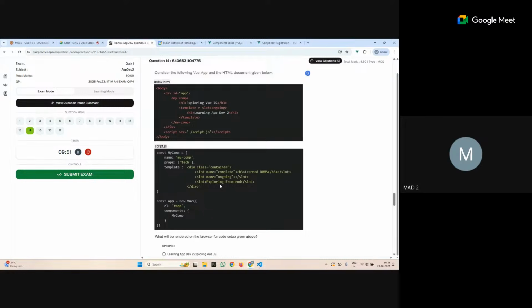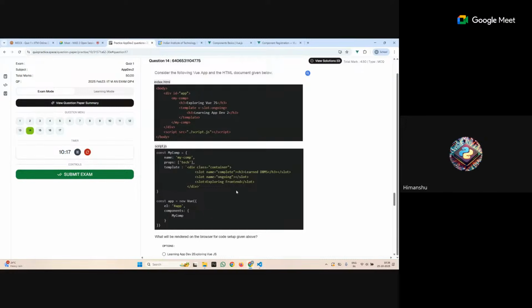So you are defining it, where the thing should come. So if you're defining something, can you write it while using it? Can you write slot anywhere here? Slot has to be mentioned within the template only. Right? So slot can come anywhere within the definition, not in the usage. Are you getting this? Got it, sir.